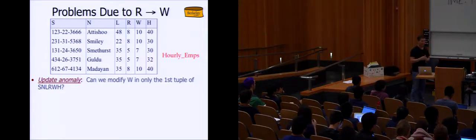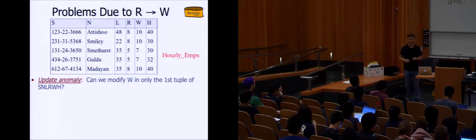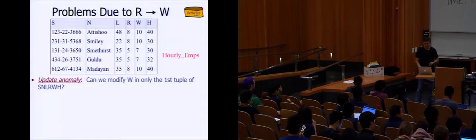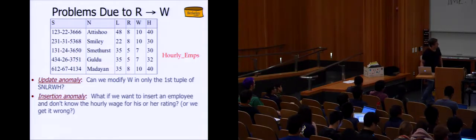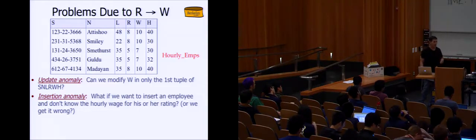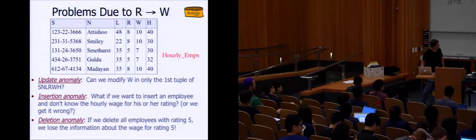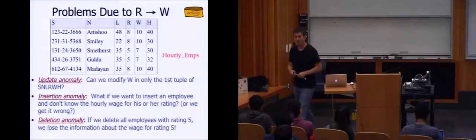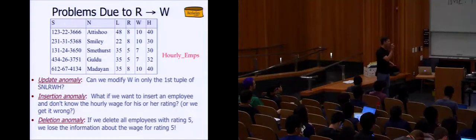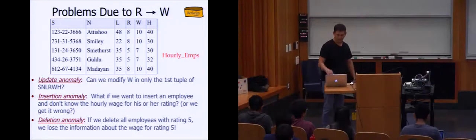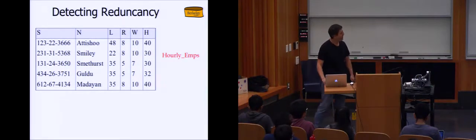State university, right, there's rules. So the rule is for every possible rating, there is a wage, and it is well-defined. And you do not lose it just because some professor got fired. Okay, so that's a deletion anomaly. So deletion anomaly is that you can't lose this information. The insertion anomaly is you don't get to make it up on the fly. It has to be in the published table of rating wage pairs. Okay? So there's all three of these kinds of anomalies that arise because we weren't DRY. We didn't have a place where ratings and wages were sort of well-defined. Okay?